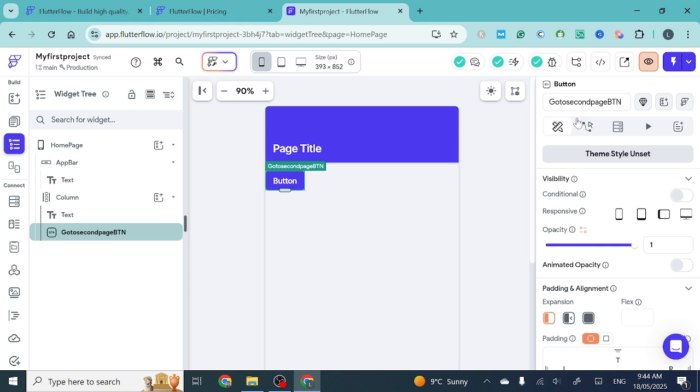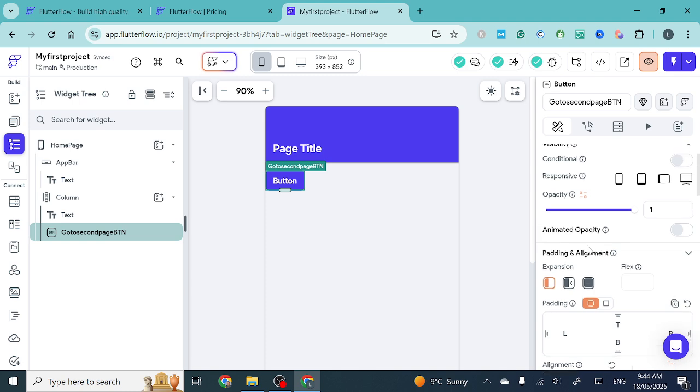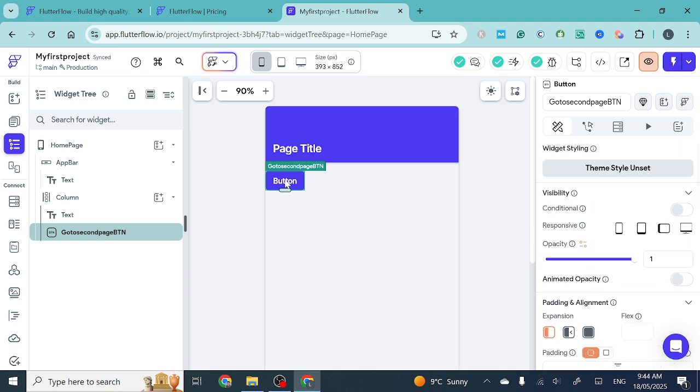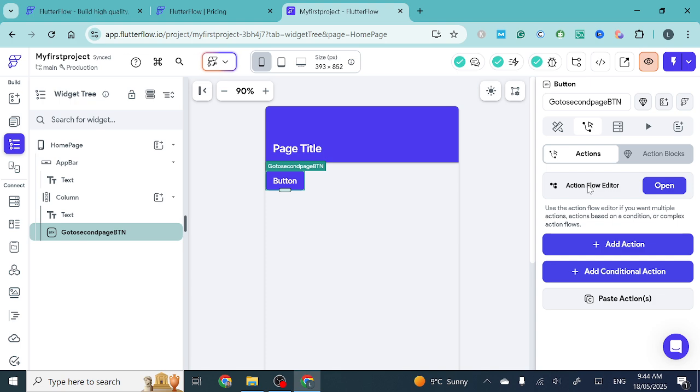Okay, so basically over here we have this little icon, which is the properties, and we'll go through it in more detail, but basically this is all the settings related to this button. This next little thing here, the action icon, is basically the actions that happen when the button is clicked. You can set all those actions, and you can have conditional actions and all that sort of stuff, where they have logic trees or action trees. So you can assign multiple actions to a button, which we'll show you how to do.